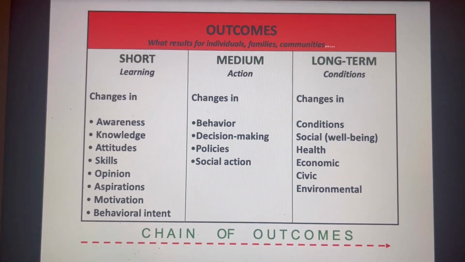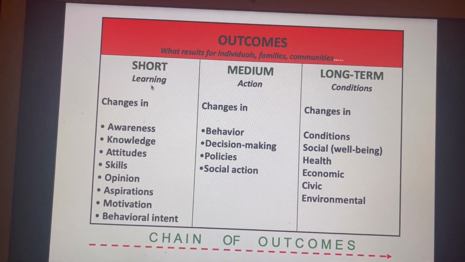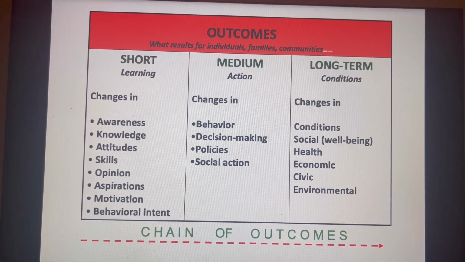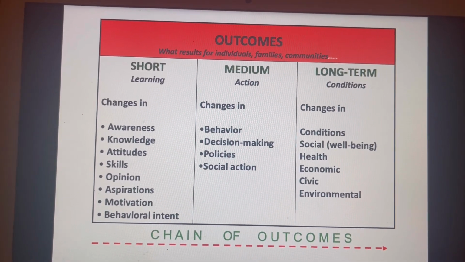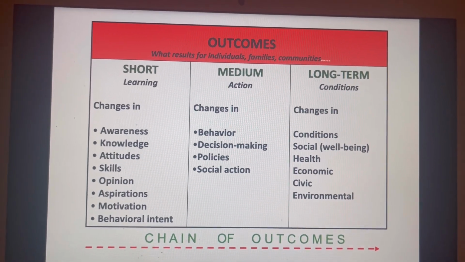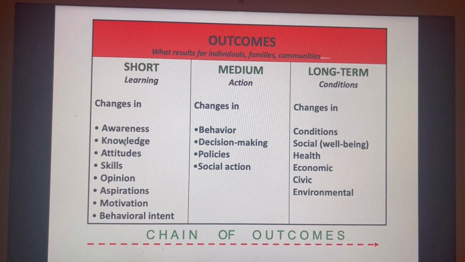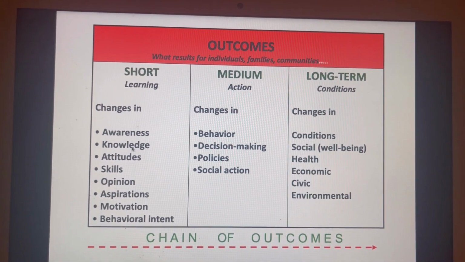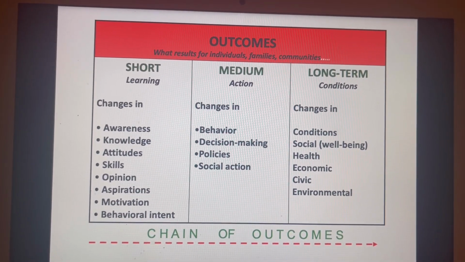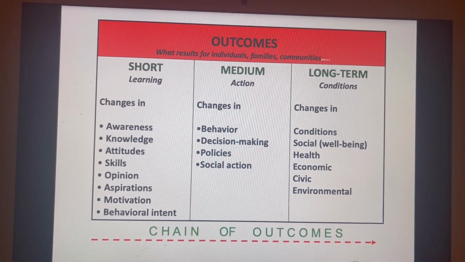Under those outcomes, we have the short-term outcomes. The short-term outcomes clearly deal with learning, so it comes with changes in awareness. Short-term outcomes are project goals or objectives, project results that are easy to measure. For example, you're having an educational session and you want to measure knowledge. What you basically do is give a pretest before the educational intervention. Then after the educational intervention, you give a posttest. With that, you can measure the impact on knowledge.